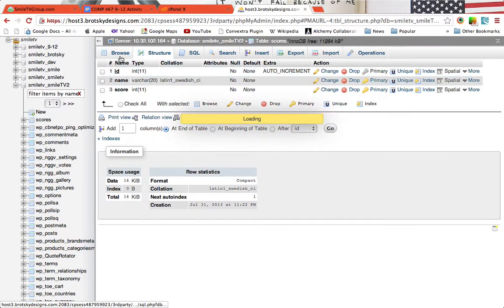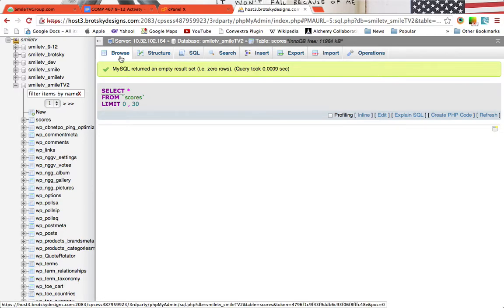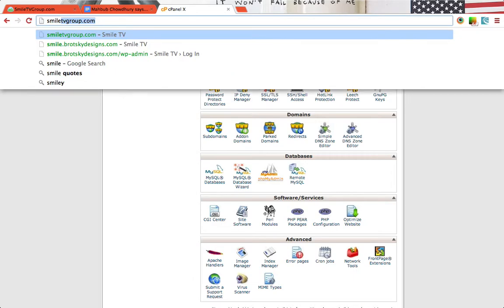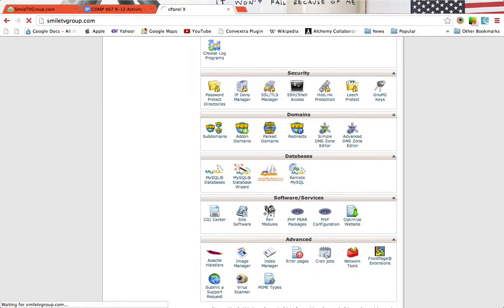So the reason why I advise not using this too much is because if you delete any of these, you're going to cause some serious issues with the site. So that's our first step. Our next step is, now that we're already inside our FTP account, we now have to create a new page template for our blog.